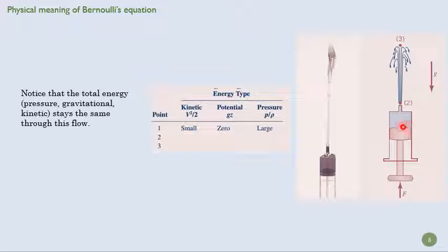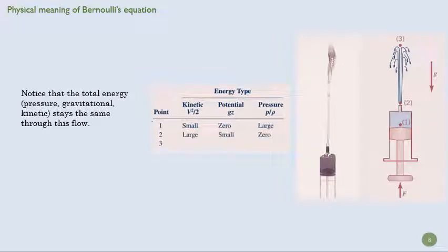So here my flow has no kinetic energy, or very little, as this plunger is being pushed up. It doesn't have any potential energy because we'll set y equals 0 to this. But it's a large pressure energy, right? Because I'm adding force with my plunger here. And so I've increased the pressure within my container. So I have a lot of pressure potential.